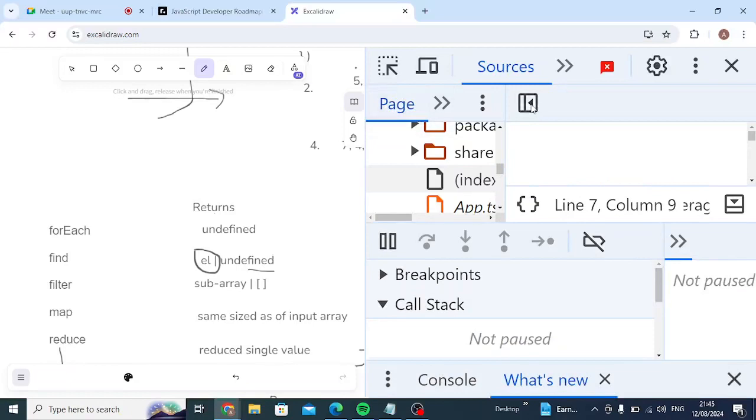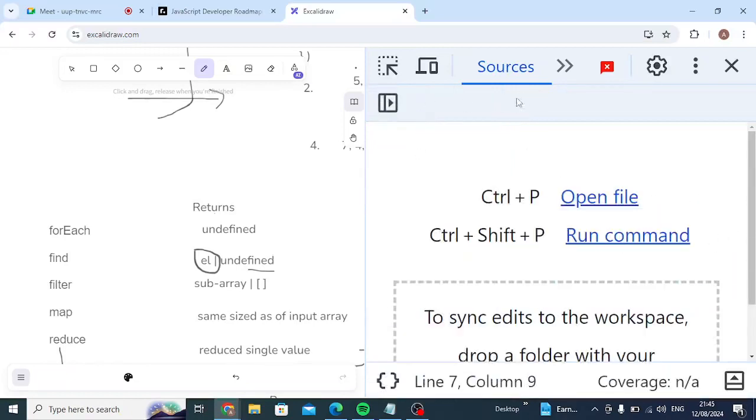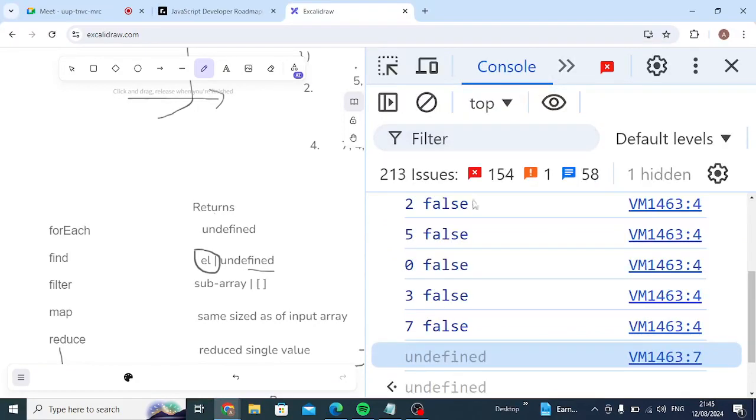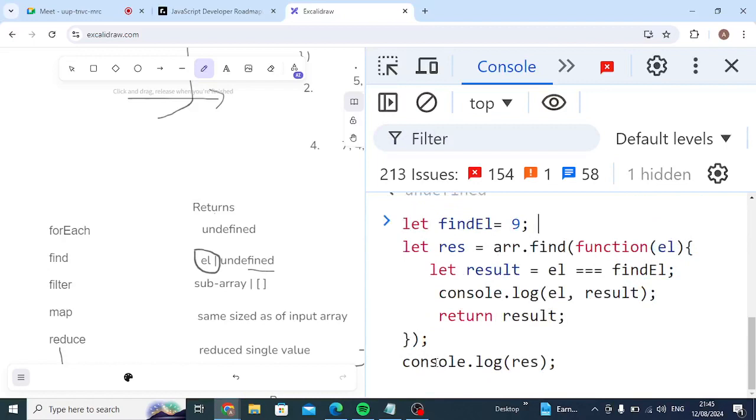Okay, we saw one example where we are telling that find, if in case it is not able to find. What if I put the find element as 0? Tell me what is the return value when I put find as 0?